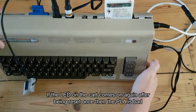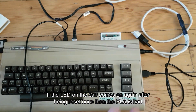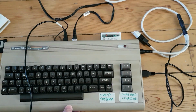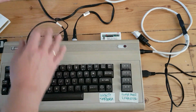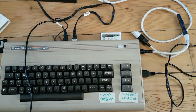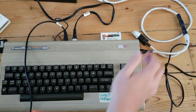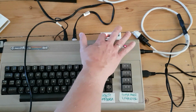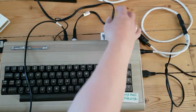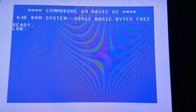And what happens is if the red light lights up more than one time, so the first time it might, but then you reset it. If it lights up again, then the PLA is glitchy. So I'm recording, aren't I? Let's plug it in, turn it on. That's like the first time, so we reset it. Like that.